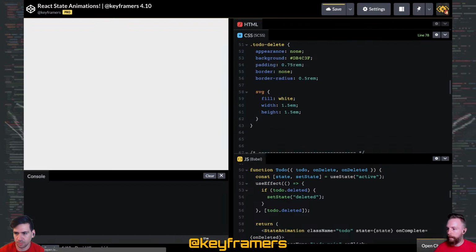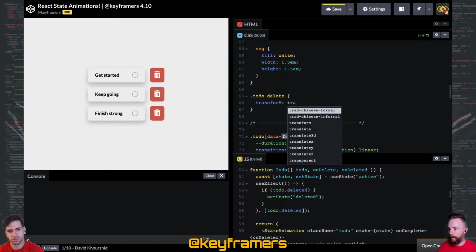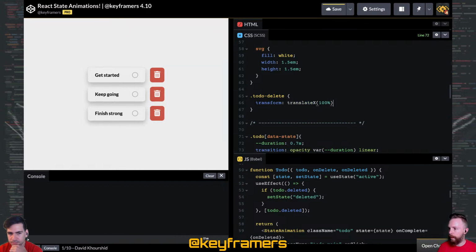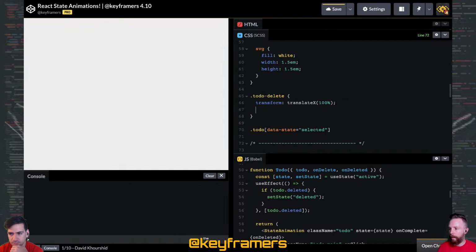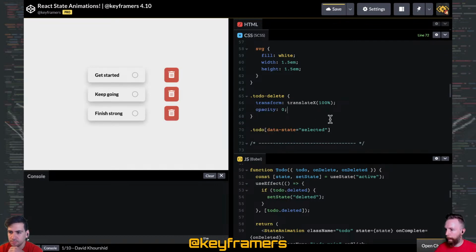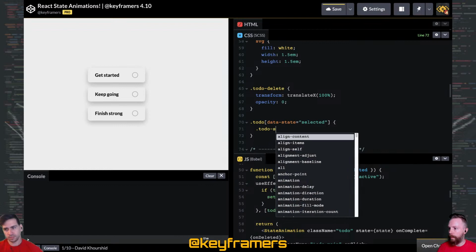Let's do delete: translate x 100% and do data-state equals selected, opacity 0.